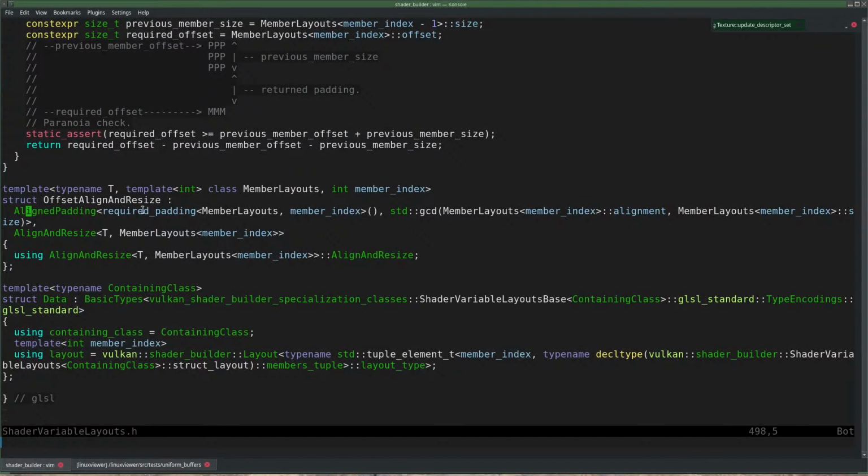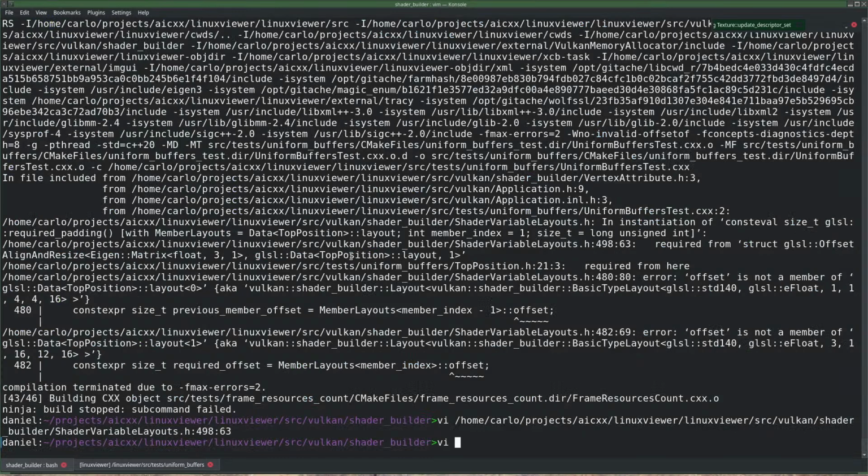Yeah, of course, required padding is being called here. So apparently this member layout has a basic type layout as template parameter, which I hoped would not happen.